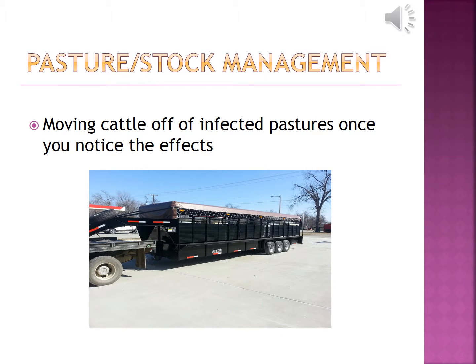While pasture stock management may be the most obvious answer, it is not the most convenient. Basically, once you start noticing the effects that infected fescue has on your herd, you can move them out. The picture in the slide is a fancy, handy-dandy new stock trailer that is used to haul cattle out of your pastures, and in my case, helps pay the bills, because that is my husband's trailer when it was new 2.5 years ago. Believe me, it does not look like that now.